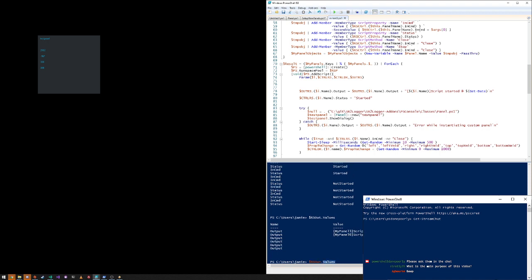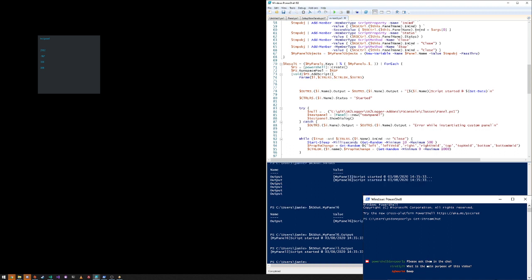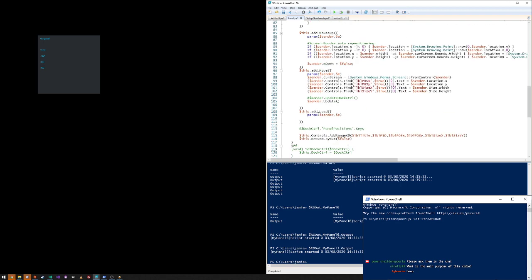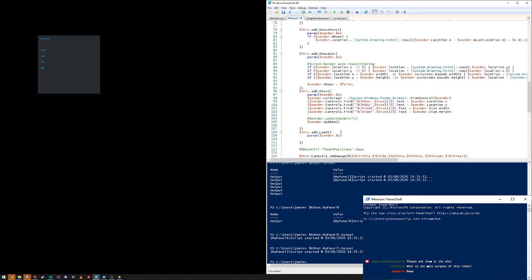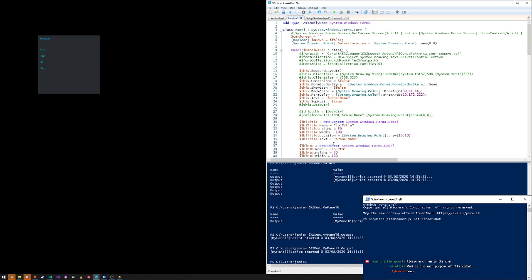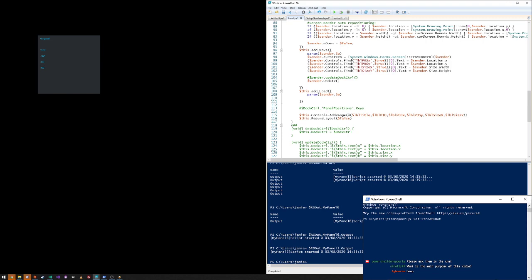Okay, so let's see, my panel 6. No error there. Could it be 3? No error there. Okay, so we closed it. Is there something on the close event on this that's weird? Add move, add, no. There's nothing on close.